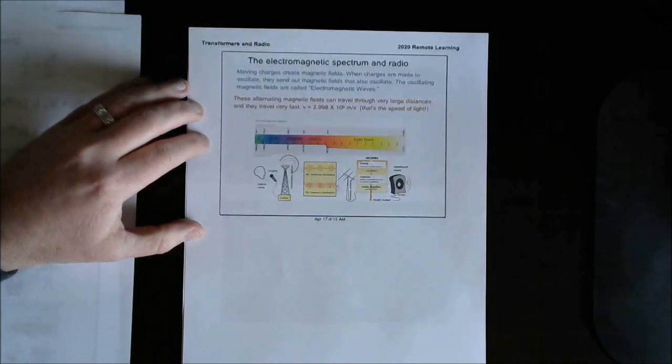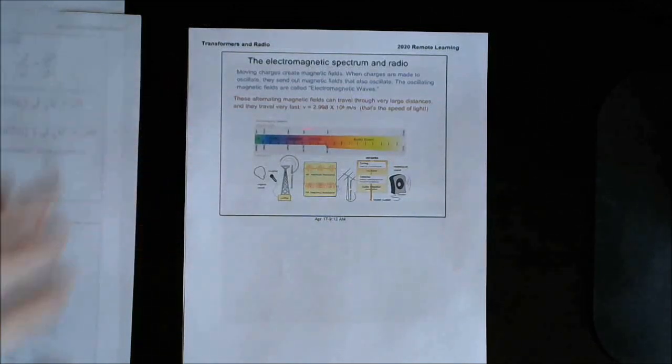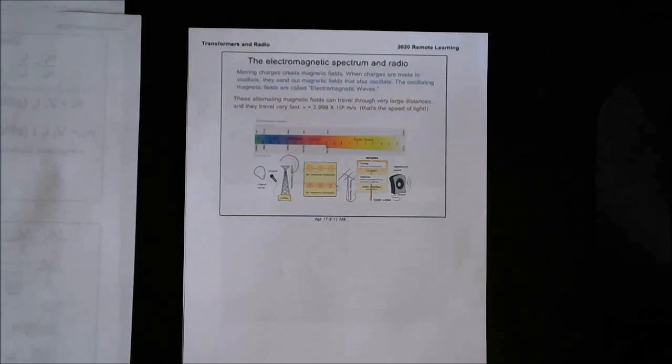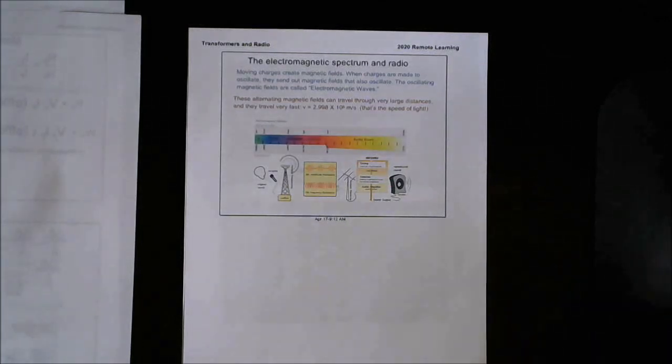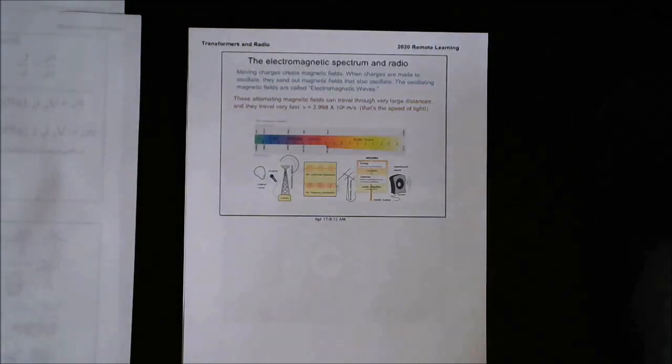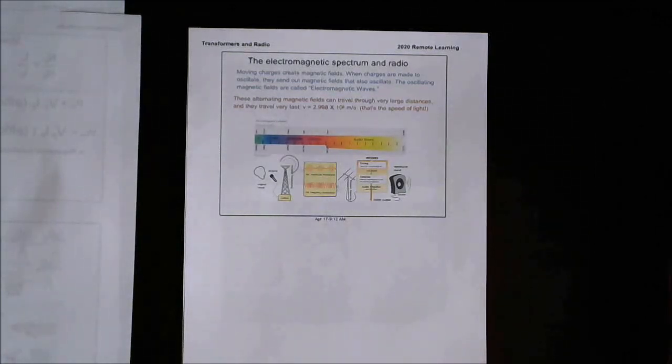So hopefully you can see just how valuable the laws of magnetism are in nature. Most of the everyday technology that we depend on depends a lot on these rules of magnetism. It's too bad that we aren't able to be in the classroom and demonstrate some stuff live for you, because there's some really neat stuff that we could show you. But I'm sure you can do more research on this if you'd like, and see some better examples. All right, so that's it for today's lesson.